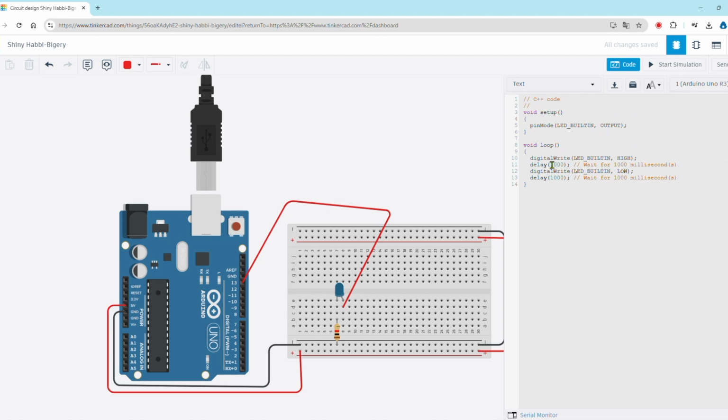We can easily modify the time that the LED will be on and the time it will be off. You can see the value in milliseconds. In this case, it is 1000 milliseconds, or what is the same, 1 second. We are going to change these values. We modify the figure from 1000 to 2500 milliseconds in both cases.